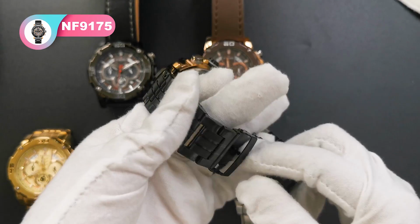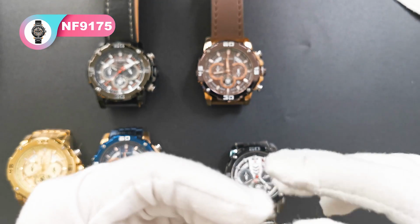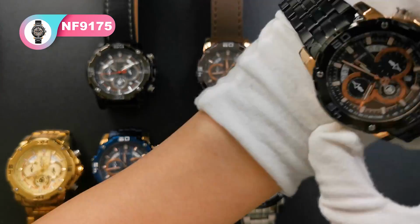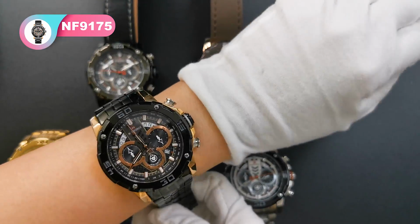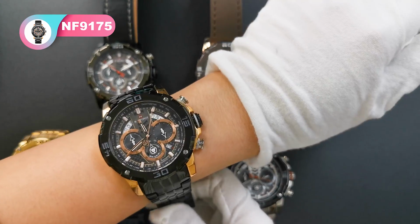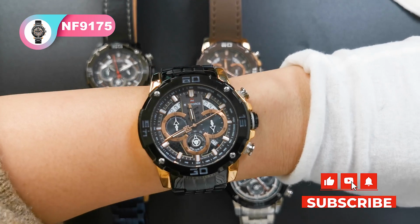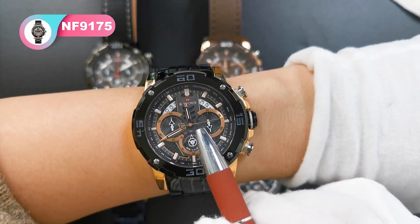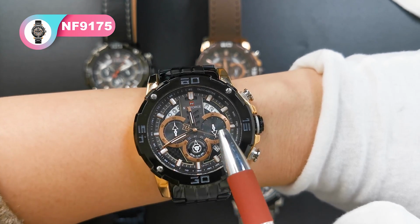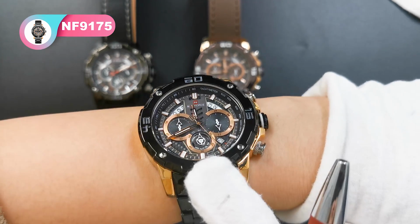I also like to try this model on my wrist, because I really like this black color combined with the rose gold, very fashionable. So nice. What do you think? And also, we can see there are 3 windows in the middle. It's also the rose gold color, and makes the black color more energetic.